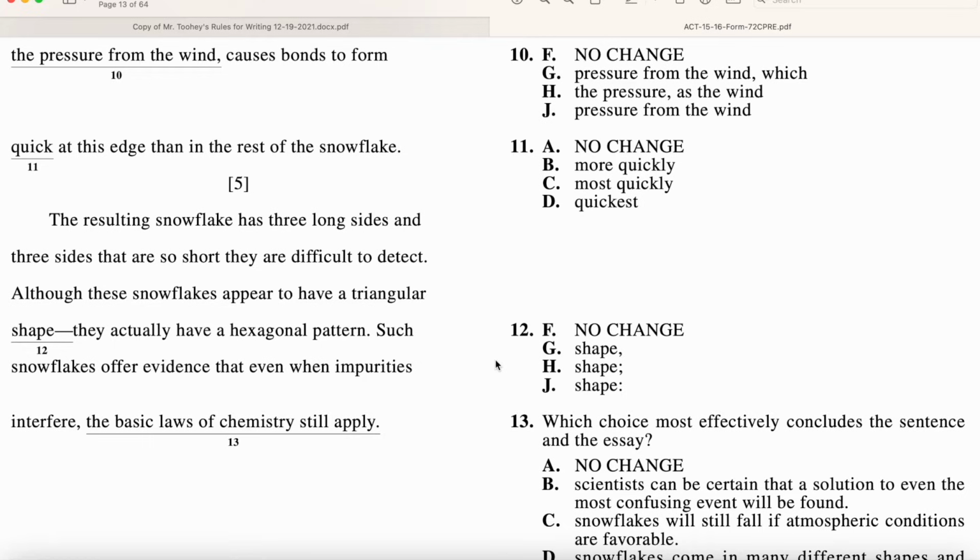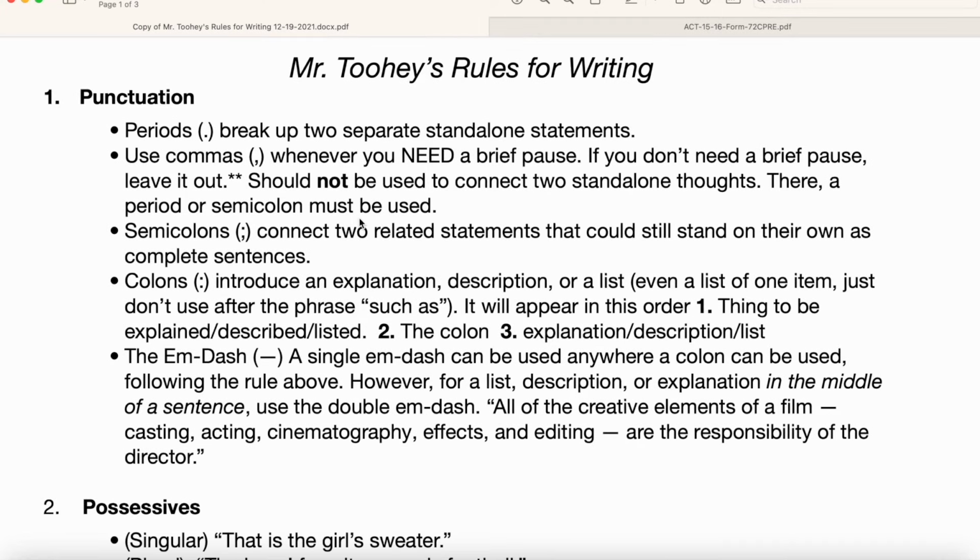All right. How's the answer choice F sound for number 12? It has like an unnecessary pause. Or it's not unnecessary, but like. Well, what punctuation mark is that there for number 12? Yeah, they call it an M dash. When do you use an M dash? Do you remember when? We can go to the rules document. When there's a list, a description, or explanation. Yeah, it's just like the colon, right? You introduce an explanation, list, or description.